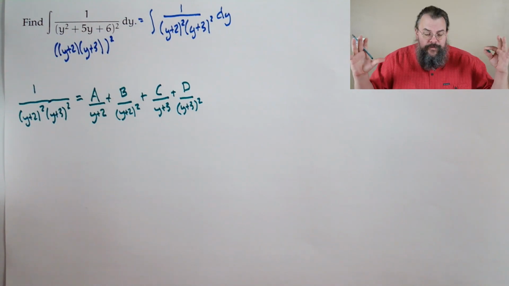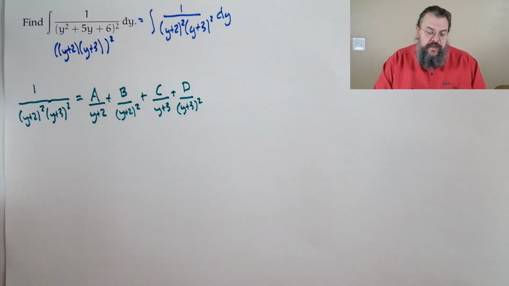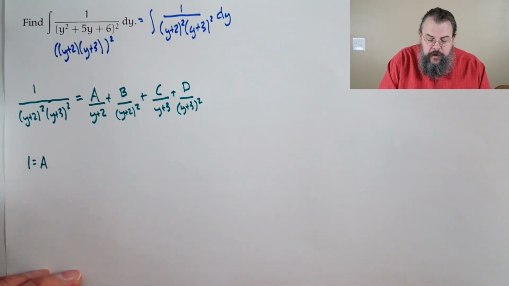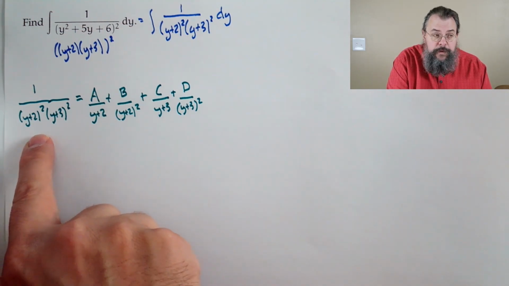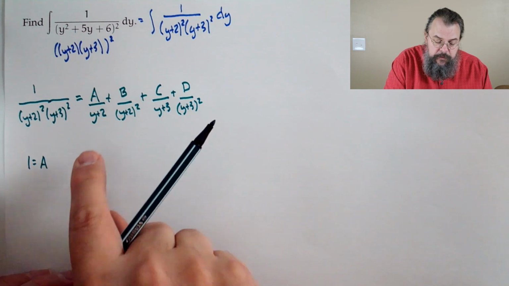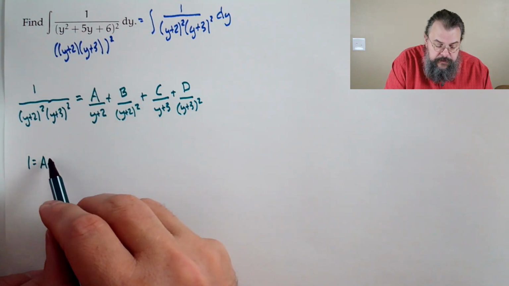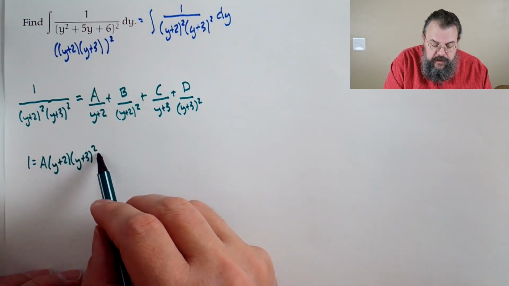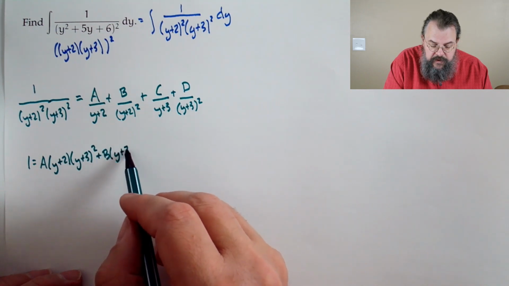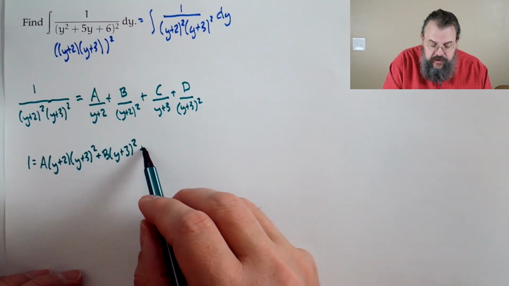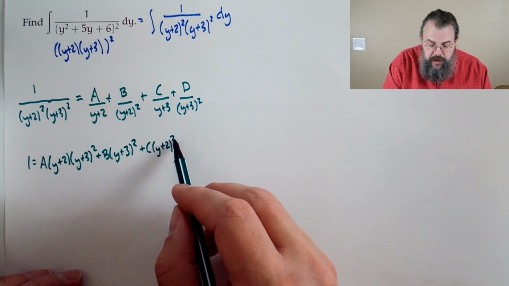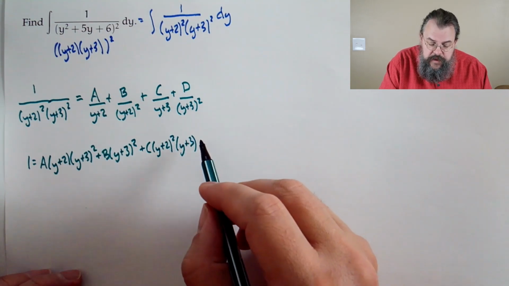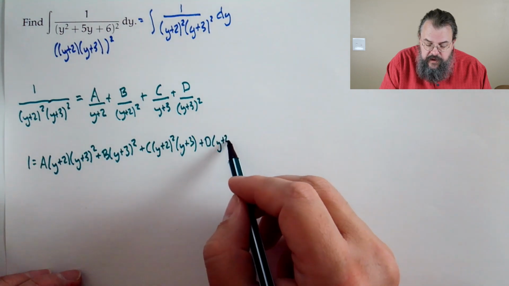All right, well, standard idea, clear your denominators. So we get the following. 1 is equal to a, and when we clear our denominators, we're going to multiply everything by y plus 2 squared, y plus 3 squared. So we're going to have 1 y plus 2 cancel, so we're still left with a y plus 2 and a y plus 3 squared. On the b term, both the y plus 2 cancel, so it's a y plus 3 squared. On the c term, we still have both y plus 2's, but we also have a single y plus 3, because we only had one of them cancel. And on the d term, we only have the y plus 2 squared. Great, good.